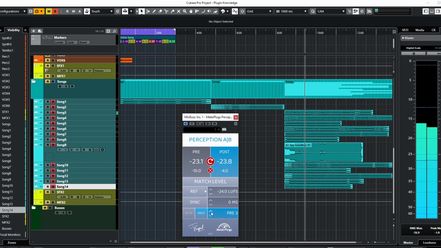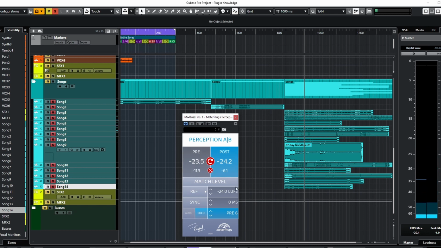So it's a really good approach. I mean, you can see how quickly I can do it. Right, you can just quickly flick between. And also, not only can you hear if there's volume change differences between each song, you can see them, because you can see what perception is doing from a volume, from an LUFS. So we could tell you.